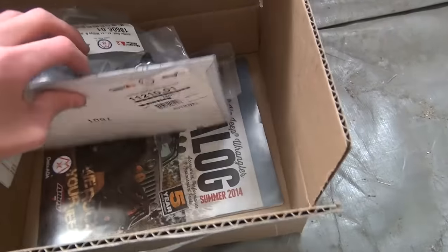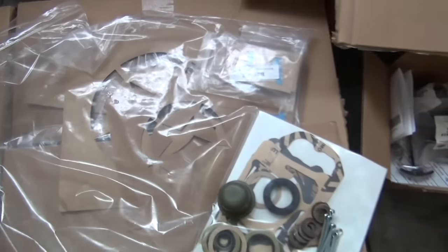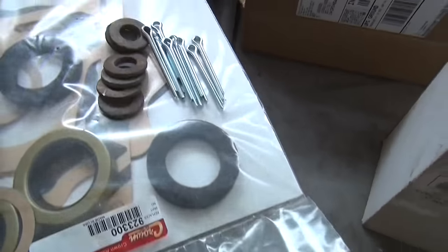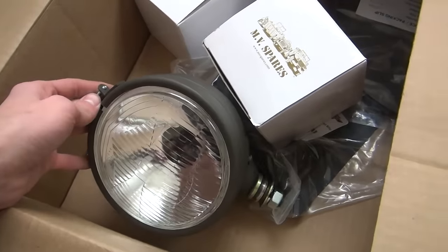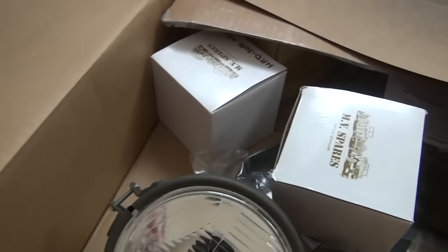You know, when you order a lot of parts, they give you free catalogs. We got stencils over here. Transfer case rebuild kit. Inside here, we've got Willys MB headlights and taillights. And then we've got miscellaneous hardware to go with the windshield, speedometer, all kinds of good stuff.